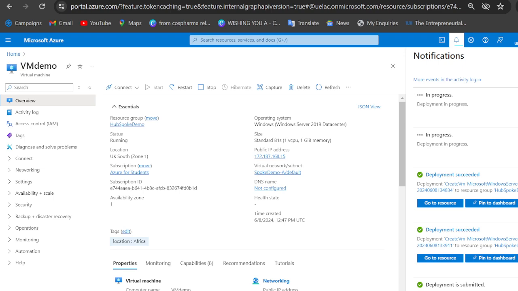If I now ping this from here, it will not go, because I know the firewall is blocking the reachability, and this has become a local machine. So we are pinging a public IP address. It will tell us that we sent 4 packets, received nothing, and lost 4, 100% loss.